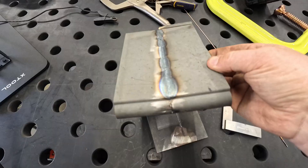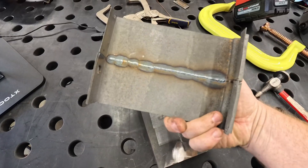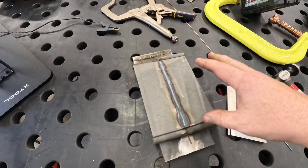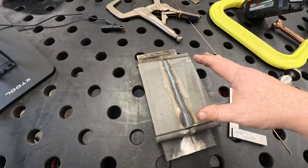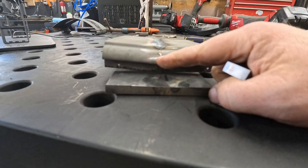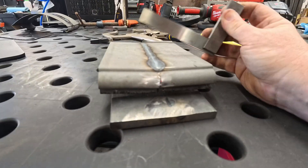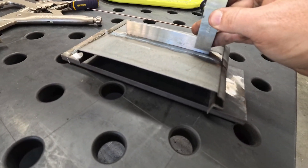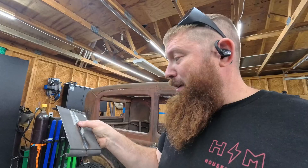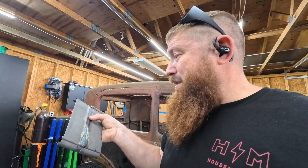Here's the finished product and I really gotta say this is absolutely crazy. That is a beautiful weld — nice and small — and look at the back side, look at all that penetration. And it was so fast. Right now because I have so little experience with it, it's almost too fast for me — I just wasn't expecting it to move that fast. I did get some warping here, but I think it's because I didn't do a complete weld here. Those little tiny tack welds actually ended up breaking, but look in this direction — that's perfect. It is perfectly flat.